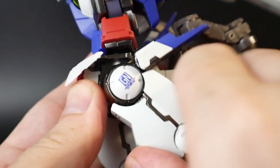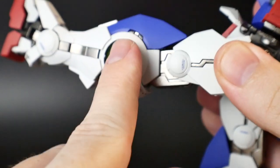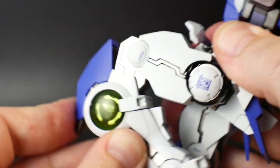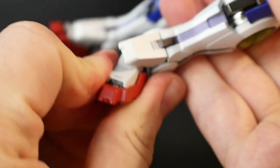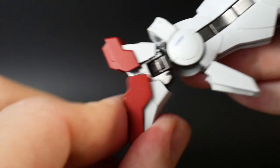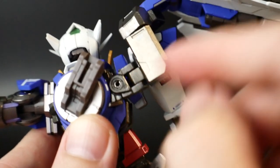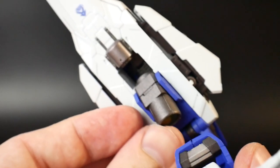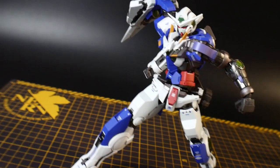Legs have really good range of movement, coming almost all the way out, can rotate backwards and forwards — that's pretty tight but it can go pretty far. Two points of articulation in the knee, so this part comes down quite a ways, and if you bring it back up and bend the other section you can get even further distance. Ankle armor can move up. The back armor can move a little bit. Incredible range of movement for the feet — look at that side bend, that is insane. Can also move forward, move backwards. The GN Shield has multiple points of movement — it can move up and down, rotate, and the flaps can move in and out. The GN Drive can rotate, and pieces of the armor separate as well.